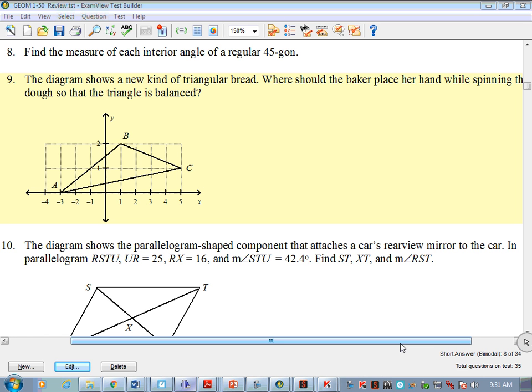What we need to do is we need to find the medians of the triangle. Okay? First off, that means finding the coordinates of each vertex. In this case, I've got (1, 2). Over here, I've got (5, 1). Over here, I have (-3, 0). Okay? Medians. A median is a midpoint of a line drawn back to the opposite vertex. Okay? All right, so let's find our midpoints. Okay, how do I find midpoint?